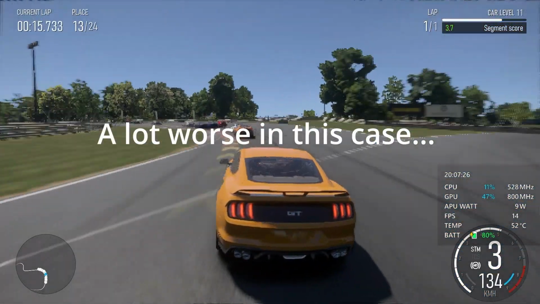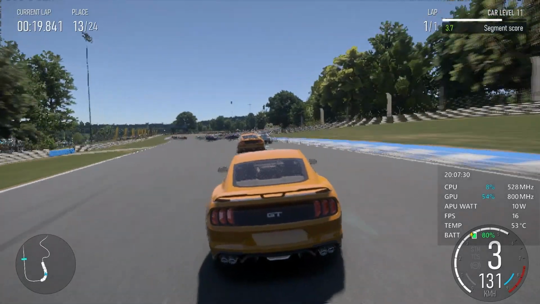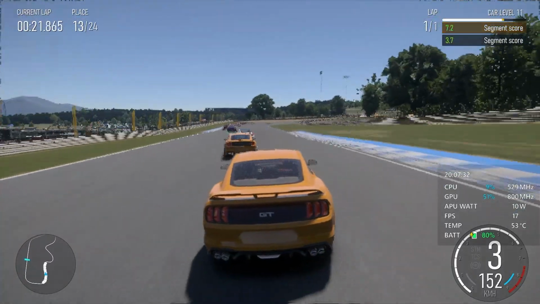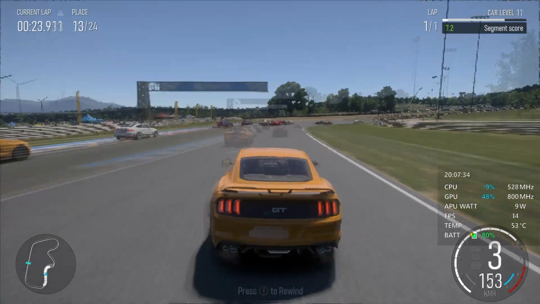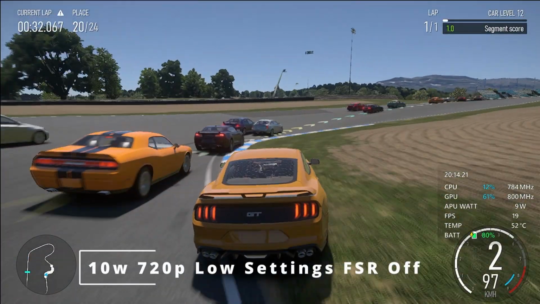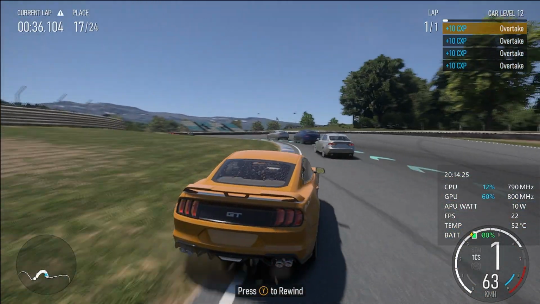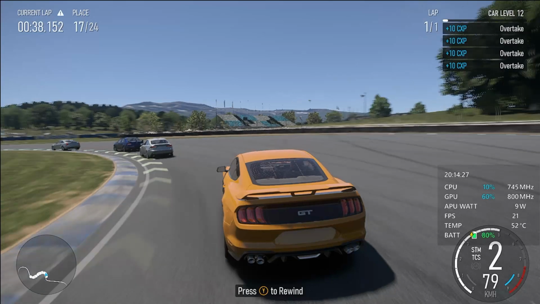To be fair, a quick Google or Reddit search will showcase the sheer volume of issues this game is having at launch, so it's possible these FSR issues will be resolved at some point. If you're committed to trying to run this game at a TDP of 10 watt, bringing that resolution down to 720p with all the settings on low and FSR off, you'll see frames in the mid to high 20s. The experience isn't great, but I'd say it's borderline playable.